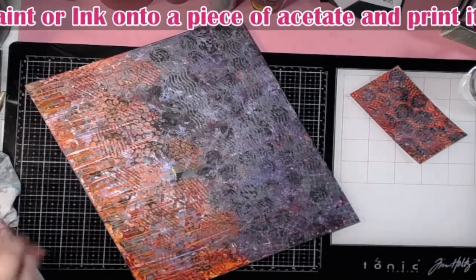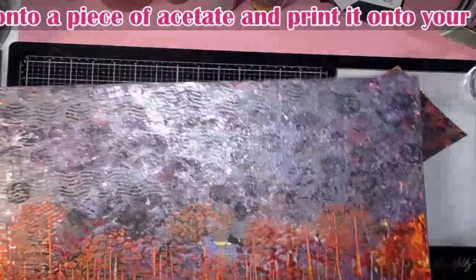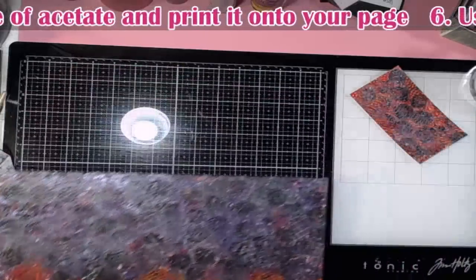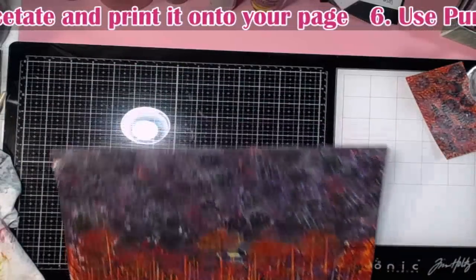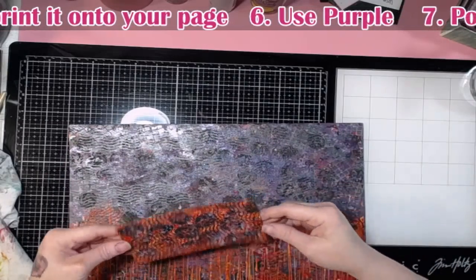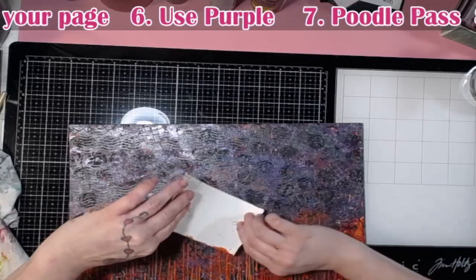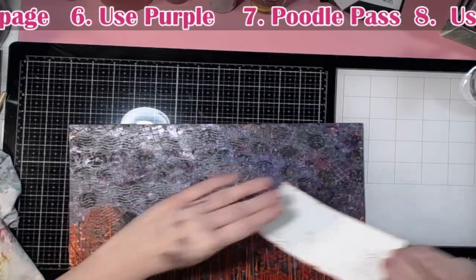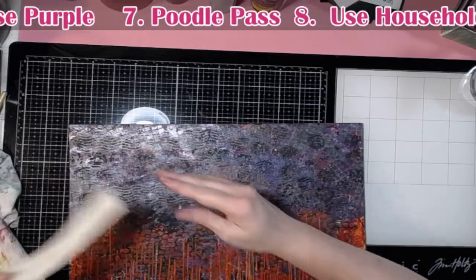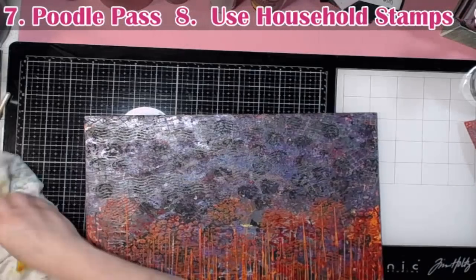Okay. Now we've got a really pretty sparkly sky with holographic glitter, which you can't see because it doesn't like to show up on camera. But, you know, whatever. And I can take a little bit of this and get it a little bit over in the areas that were a little weird down here, so it shows through where I have the towel. There we go. Good, good, good.